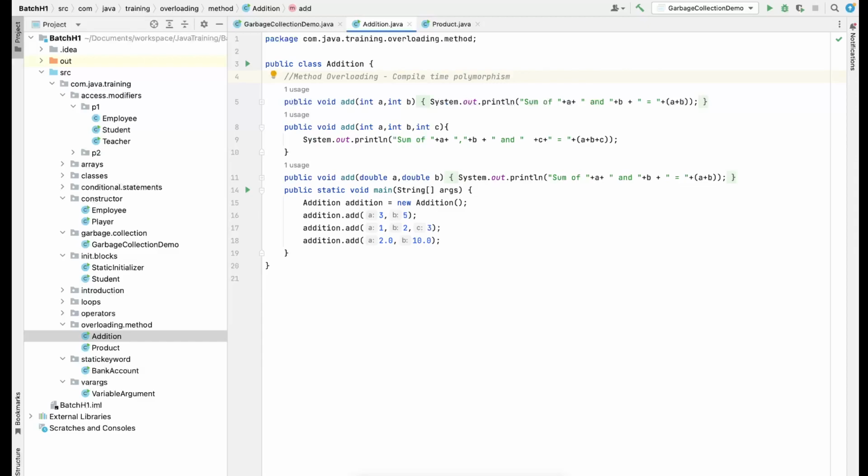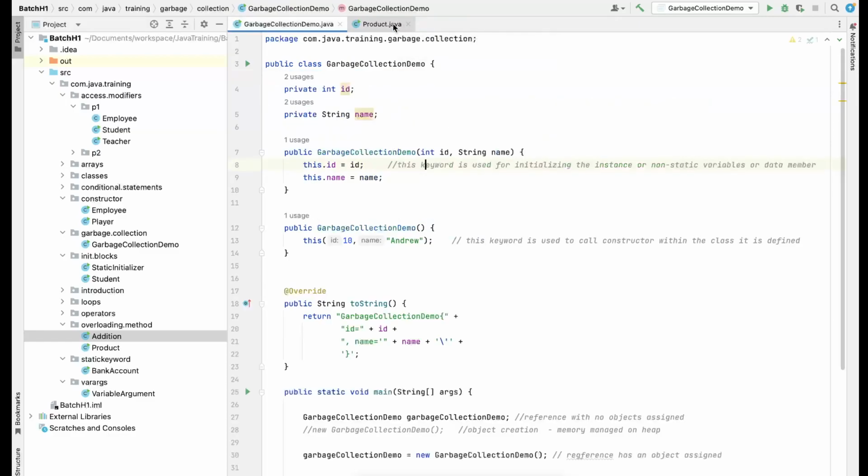So whatever errors you make in overloading, you will get to know at compile time. There will be some errors thrown to you by the Java editor. While performing this overloading, if you encounter some errors, you will be shown some syntax errors at compile time. So this phenomenon of method overloading is basically called compile time polymorphism as well. So this was method overloading.